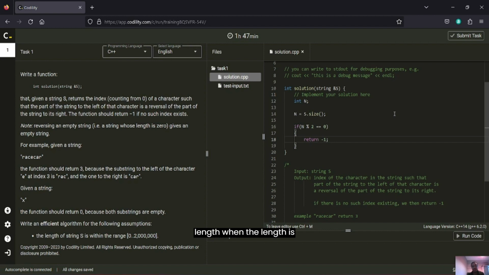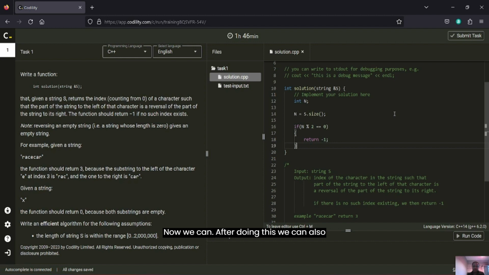When the length is divided by 2 and gives us a remainder of 0, we won't be able to find the middle character where we can check both of its sides.